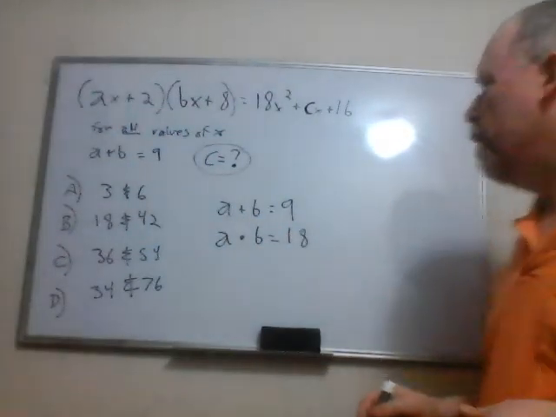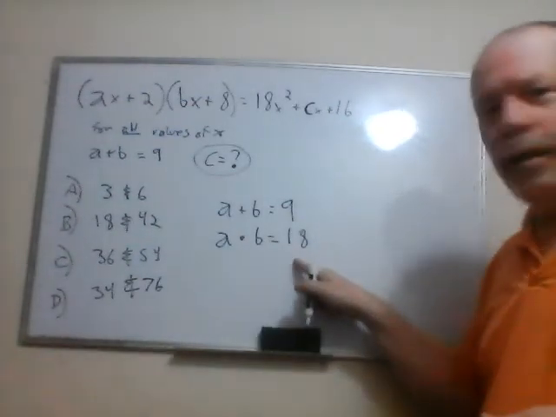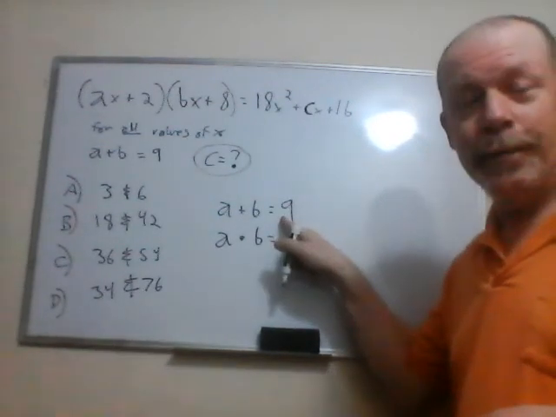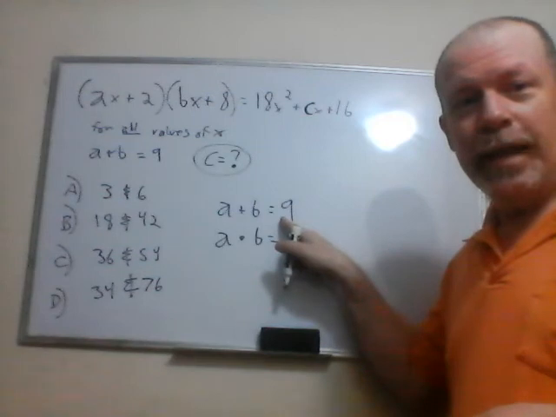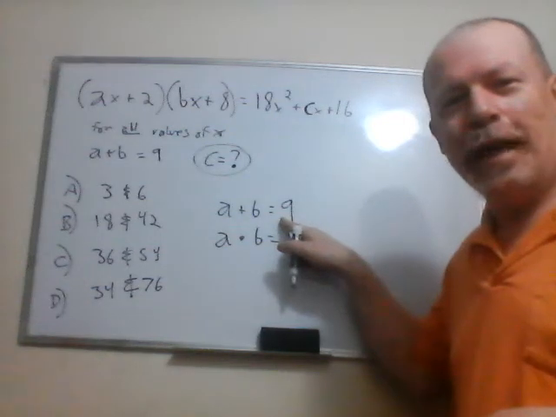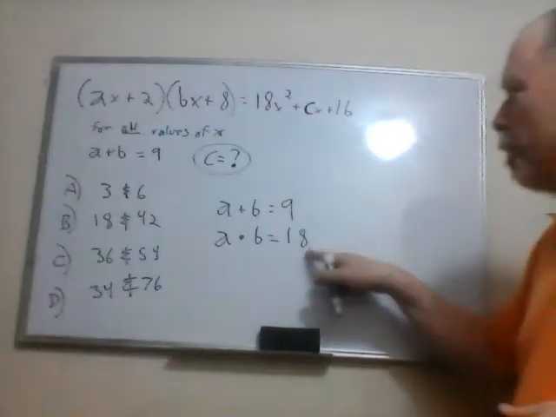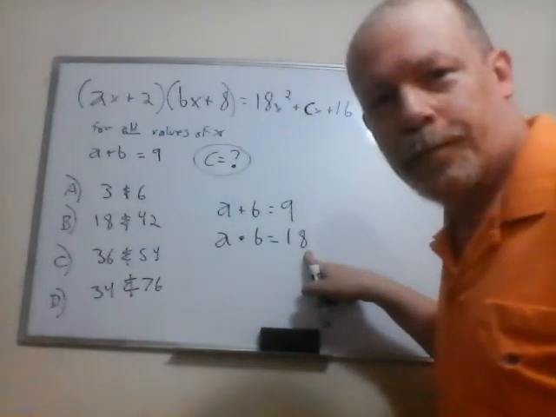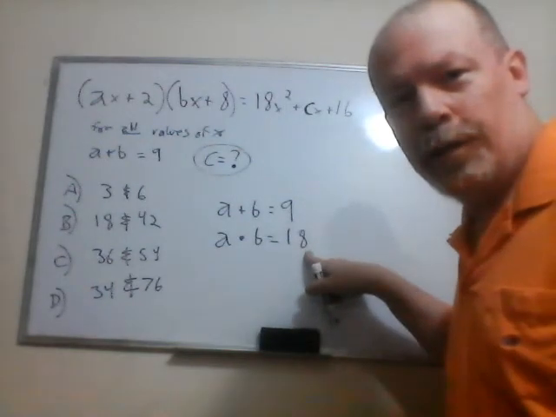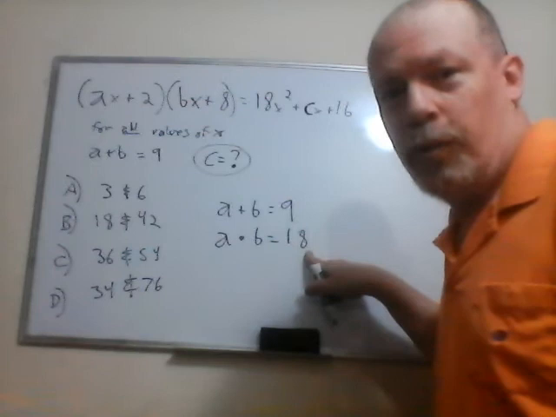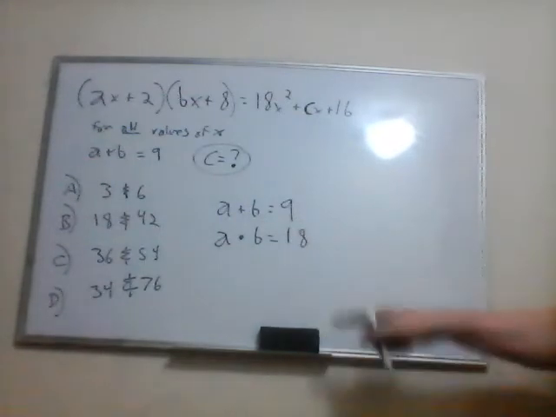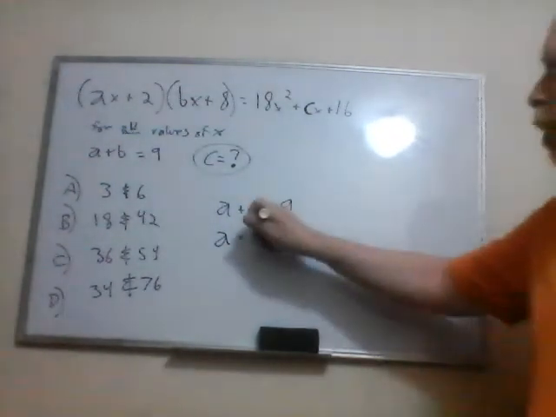Well, if they were both positive integers, they could produce this 18. If they were both negative integers, they could still produce this 18, but they would not produce this 9. To produce this 9, they either both need to be positive, or the one with a smaller absolute value has to be negative. But if one were positive and one were negative, you wouldn't be seeing this 18, you would be seeing a negative number. If you need to, slow down the video and check what I just said. It's very logical, and if it's not obvious to you, it probably will become obvious by the time you take the test. This tells you that these are positive integers, or at least that they're positive numbers.